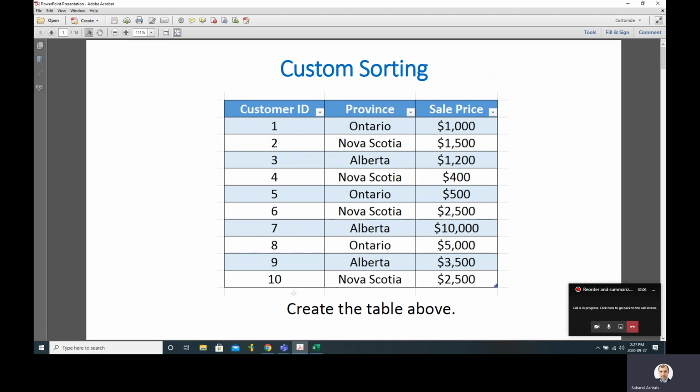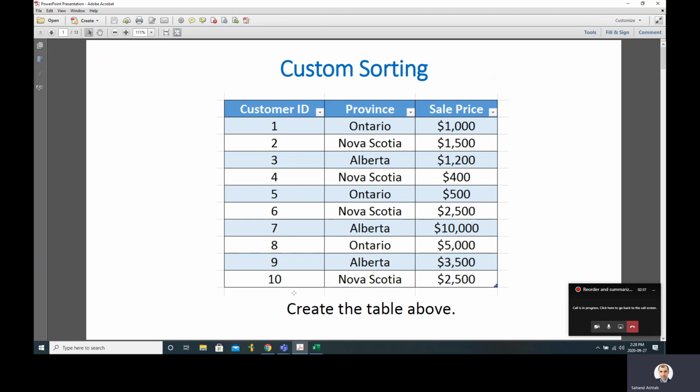Now, that may not be an issue if we have a small table, but if we have a larger table, we have to scroll down maybe thousands of rows to actually see if we have covered all the data or not. So one way that we can extend using conditional formatting in such a way that it would not necessarily require us to scroll down would be through custom sorting. So we're also going to learn about that.